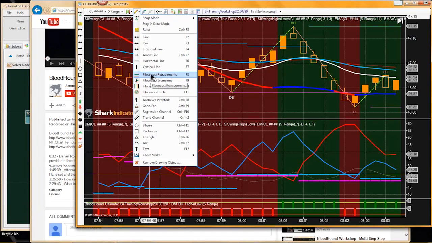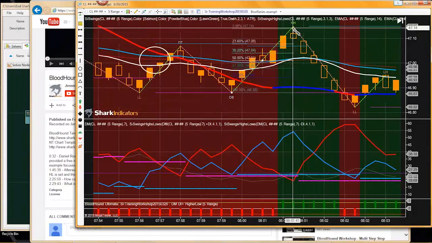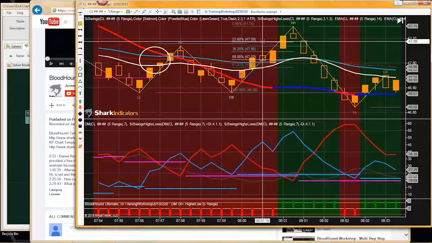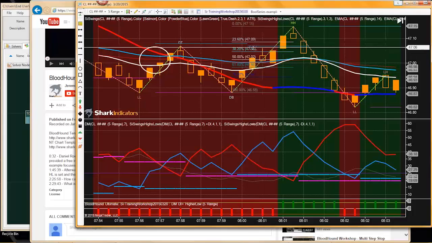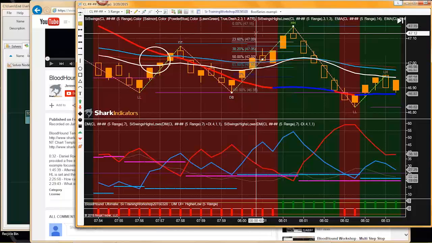Most of the indicators I've seen use this Fibonacci retracement tool and draw it on the chart. Unfortunately, NinjaTrader didn't provide a way for us to read the value of this little drawing tool, so BloodHound can't read that.